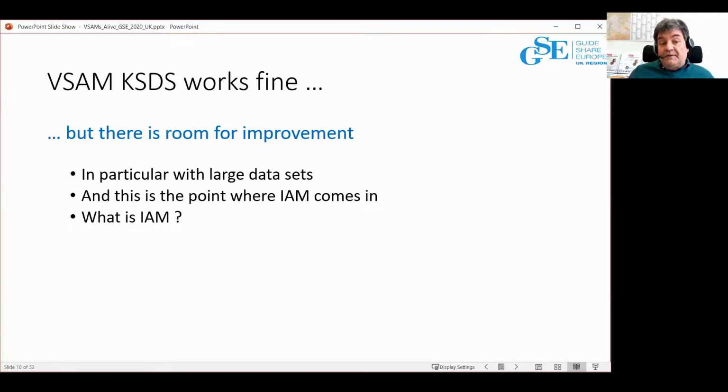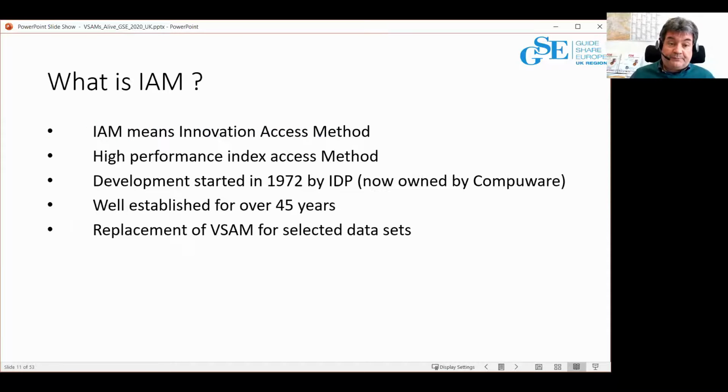Actually, this works pretty well, but we think there is room for improvement, in particular if the datasets have become pretty large. And this is the point where IAM comes in. And now I have to explain a little bit what IAM is. IAM means Innovation Access Method.